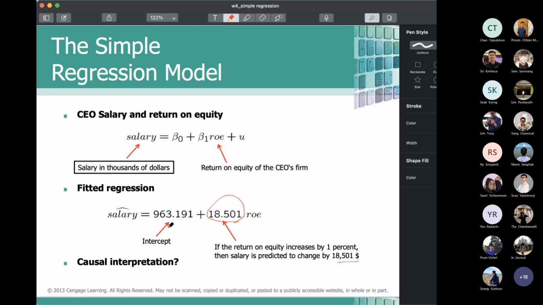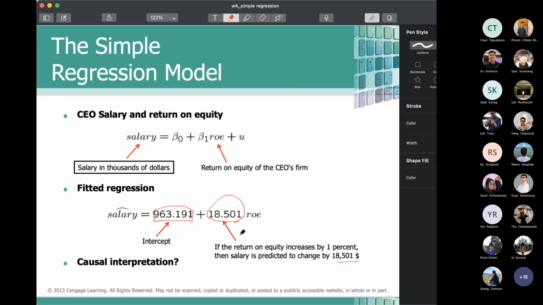And what is that intercept? This intercept means that if there is zero return on equity, the salary of the CEO is about 963 USD. If on average the return on assets is zero, at least the CEO could earn this monthly salary.